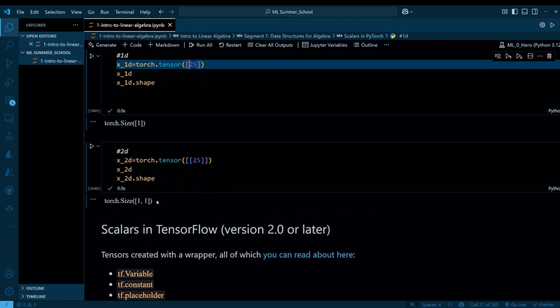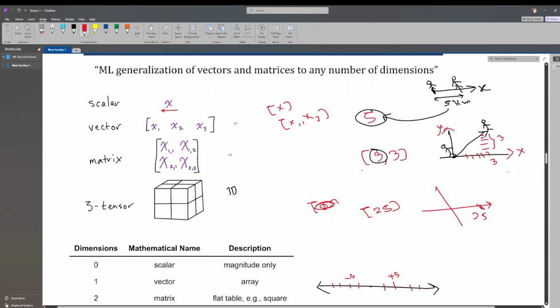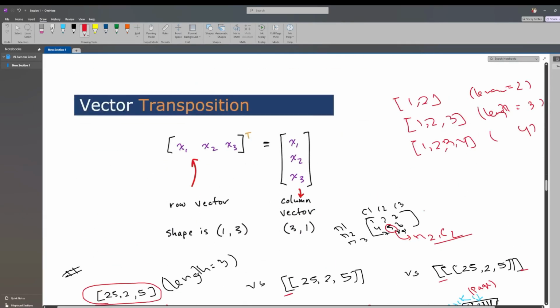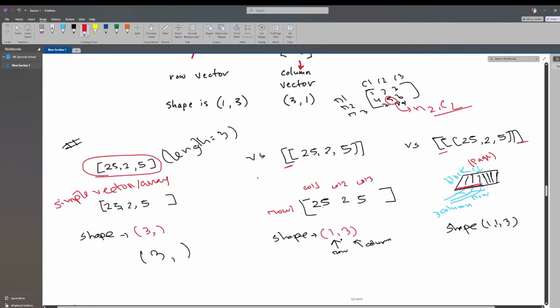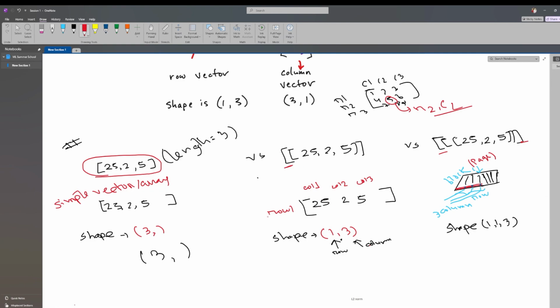Now here we are getting 1 comma 1. What does it mean? This 1 comma 1 is an important factor. Let me show you. Look here at 25 comma 25. Here you see we had 2 brackets, right? What it understands is there is a row and there are 3 columns. That's why it is 1 row, 3 columns. But in our example, what we have used right now is 25. That means if we consider row and column, we have just 1 row and 1 column, right? Isn't it?